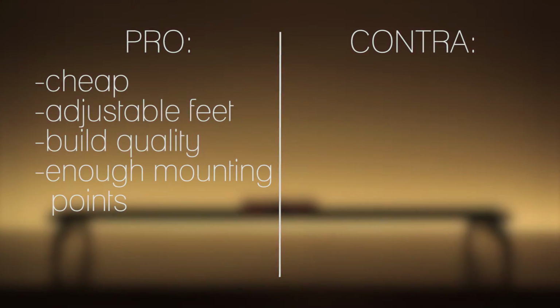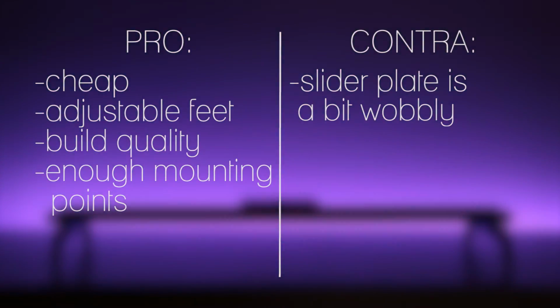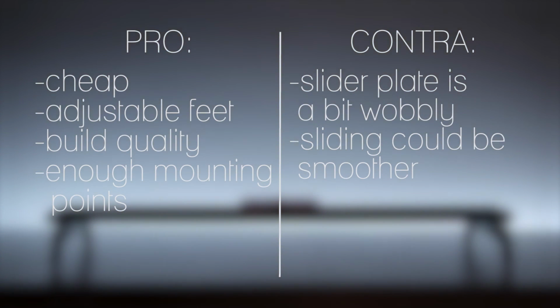But there are also a few downsides. The slider plate is a little bit wobbly. And the sliding could be a little bit smoother, but that's okay for this price point.